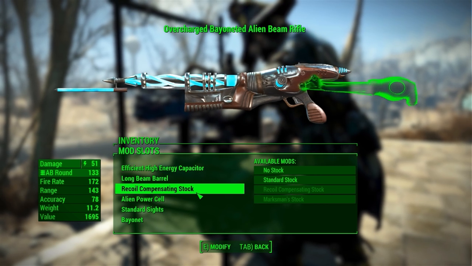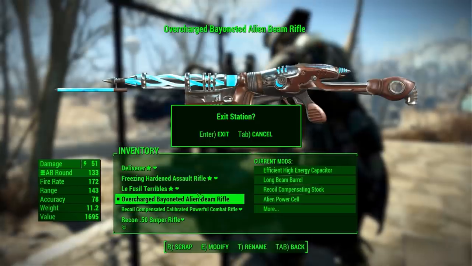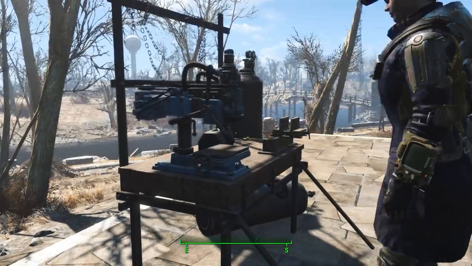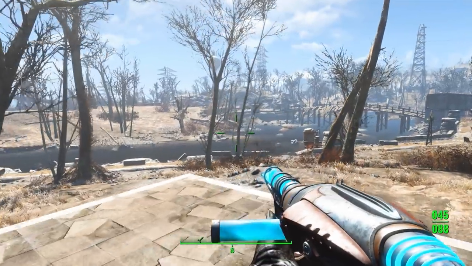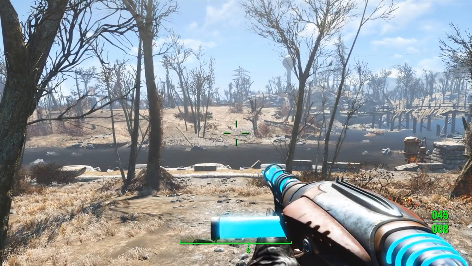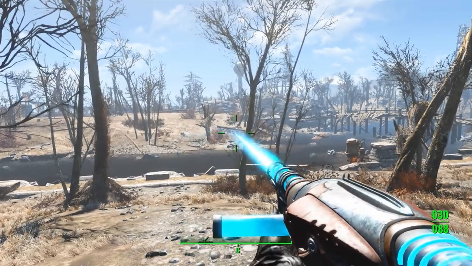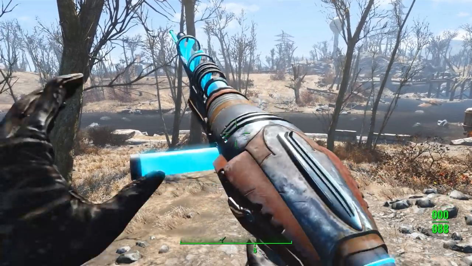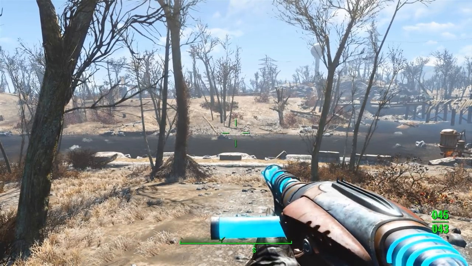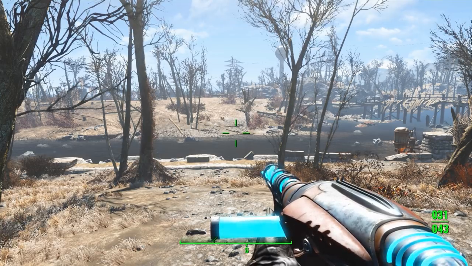So yes, we now have a lovely overcharge bayoneted alien beam rifle, and this is just fun. I really like this thing. I've been having a lot of fun with the beam rifle setting. Oh, just look at that cool whirling barrel that we have on the front of this thing. And you just hold down to fire, and you get that amazing bass sound. And you may not have noticed that, but watch when we recharge. So let's fire a little bit, and then recharge, and watch the barrel.